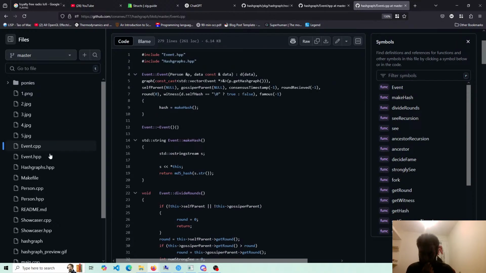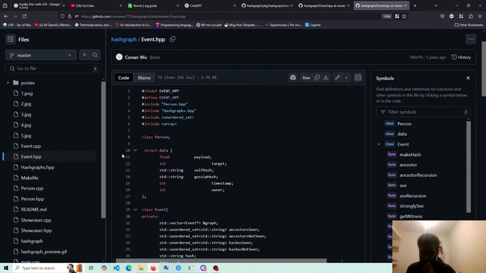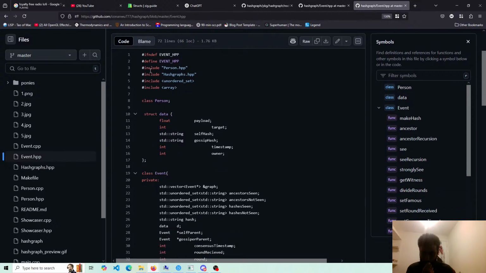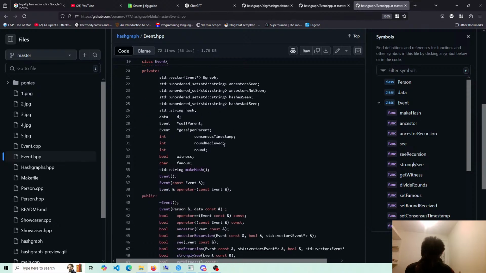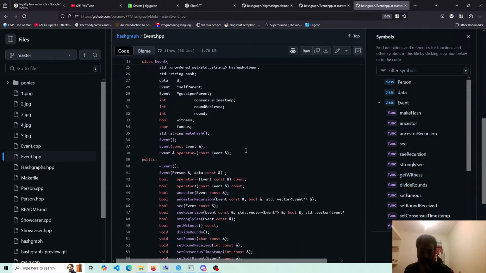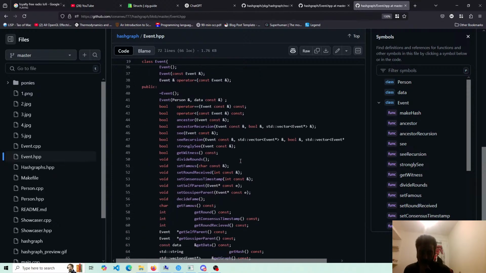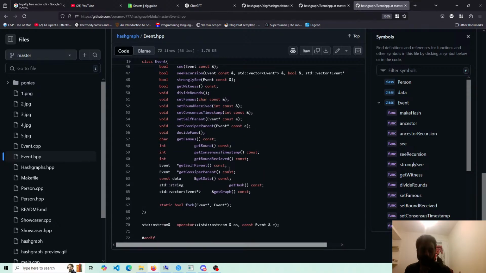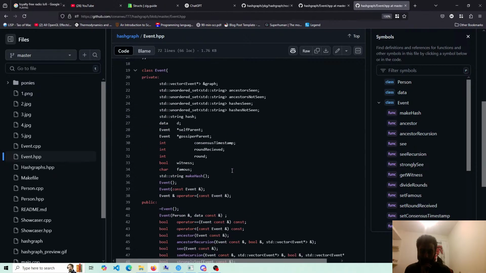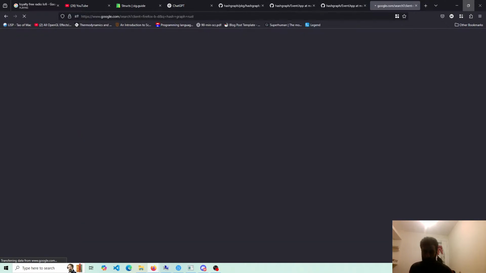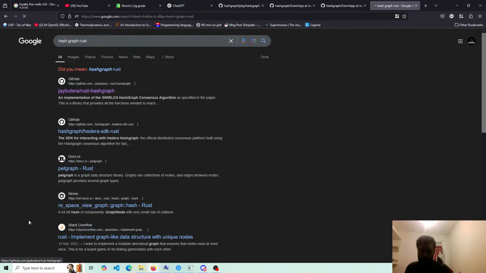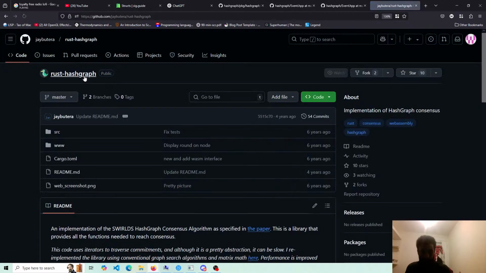Okay, so it's caching everything. The seen events, unseen events. Rust. I feel like code written in Rust is just easier to understand.